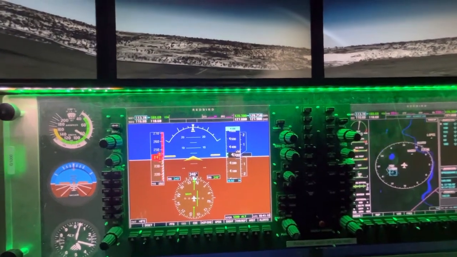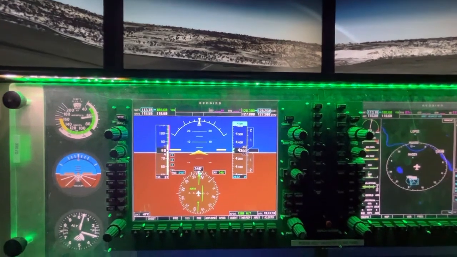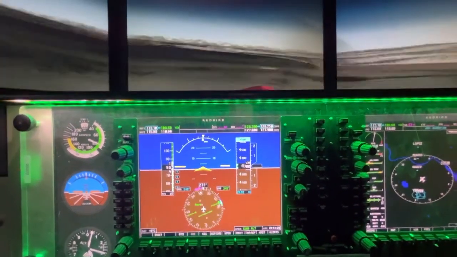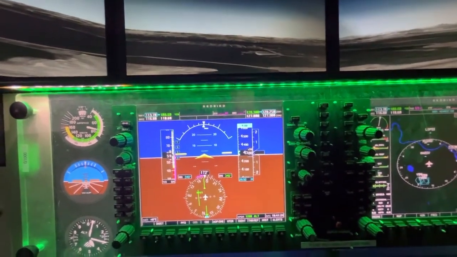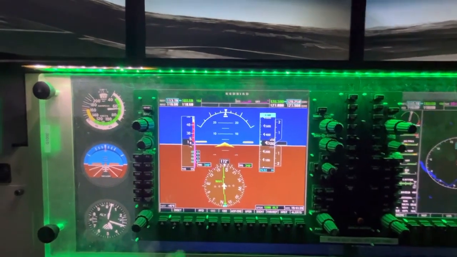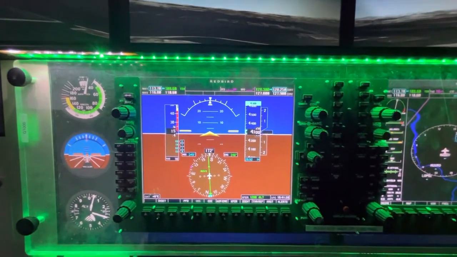Now, let's say I wanted to come back around and land runway 17 instead. I could keep it set up like it is right now, and I could honestly just turn the airplane around, so it's pointed right at the airport. And I could still use it backwards, so the center line is going to be to my left on the HSI, to my east relatively. And then I could track that inbound.